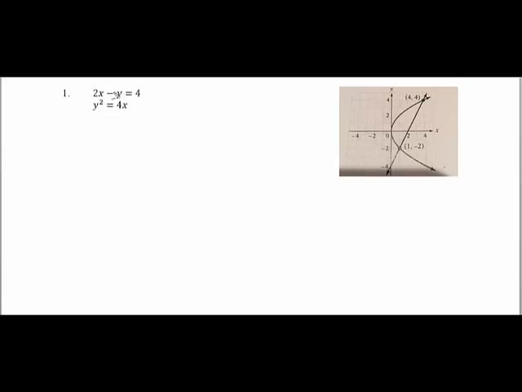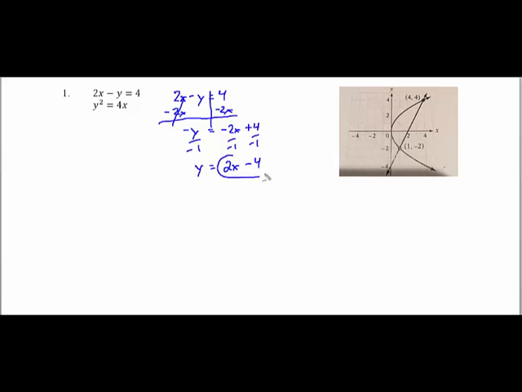In fact, I'm going to easily isolate this y in the problem. So I'm going to start off with 2x minus y equals 4, and I'm going to get the y by itself. I'm going to subtract 2x from both sides. This will essentially give me on the left-hand side a negative y, and on the right-hand side we have negative 2x plus 4. Then we're going to divide everything by negative 1. By dividing everything by negative 1, we now have y equals positive 2x minus 4. So now my y is equal to 2x minus 4.